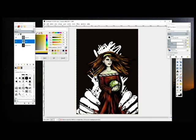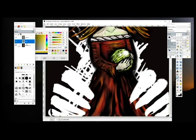So she's angrily holding, what did I say, glowing cabbage is what I called it during my stream. Oh, it's a magical magic cabbage. Next time I'll use some kind of reference, I guess. Maybe I won't draw a person.